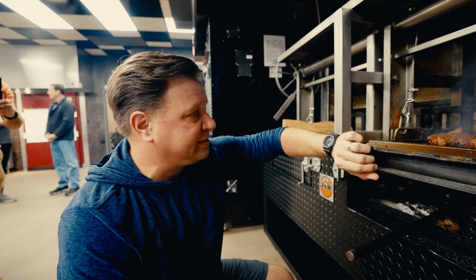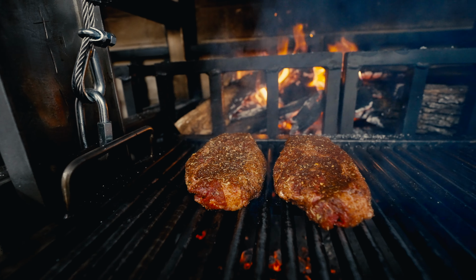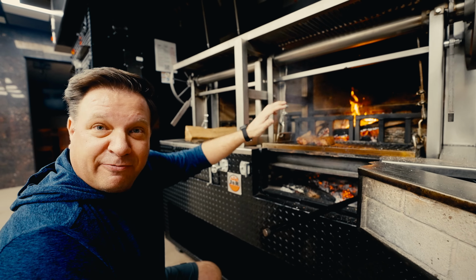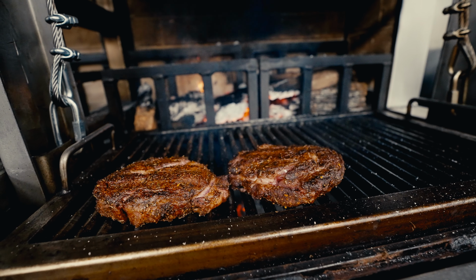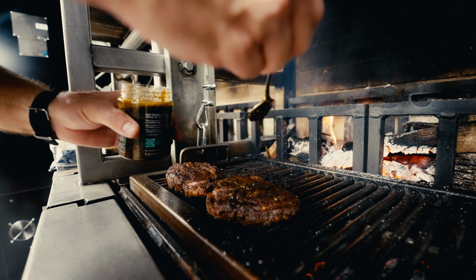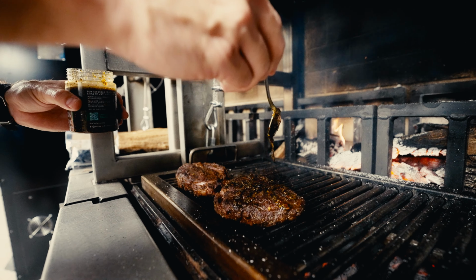So I put these steaks on. I'll probably flip them for the first time after about 10 minutes. With this method, you don't want to keep flipping back and forth. I'll flip them one time, cook them on the other side, and they'll be done. After about 10 minutes on this side, I gave the steaks a flip, and then I drizzled a little bit of this Kinder's Parmesan Herb Crunch on top to give them some extra flavor.